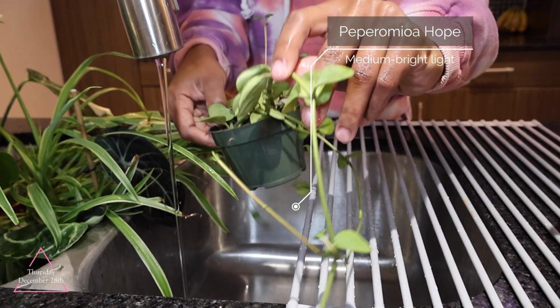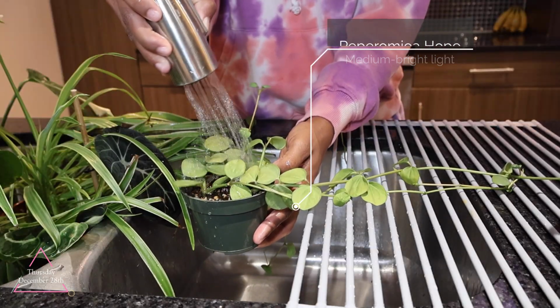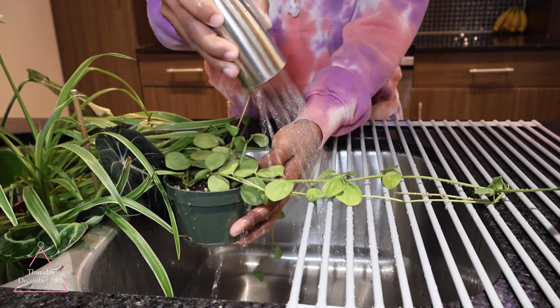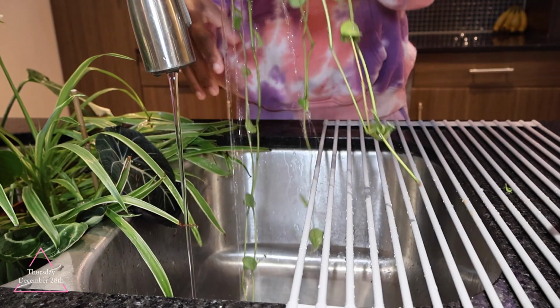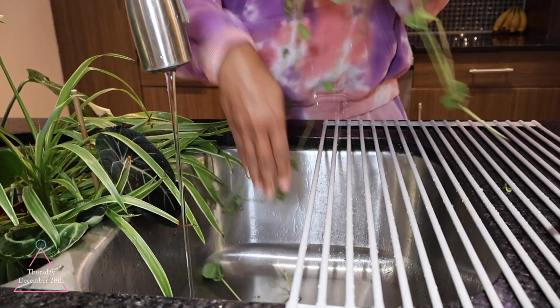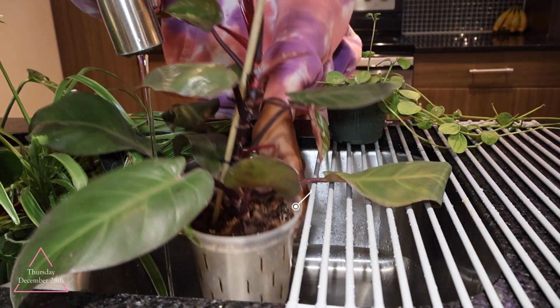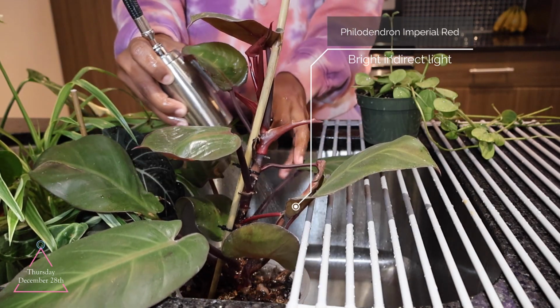Our Peperomia Hope is struggling really, really bad. Her leaves are a faded lime green when they're typically a lush dark green. This one likes medium to bright light and medium humidity. The soil likes to be moist but also well draining. As you can see, she's already dropping leaves, so we're going to do a little bit more damage control on her later. And finally, we have our Philodendron Imperial Red.